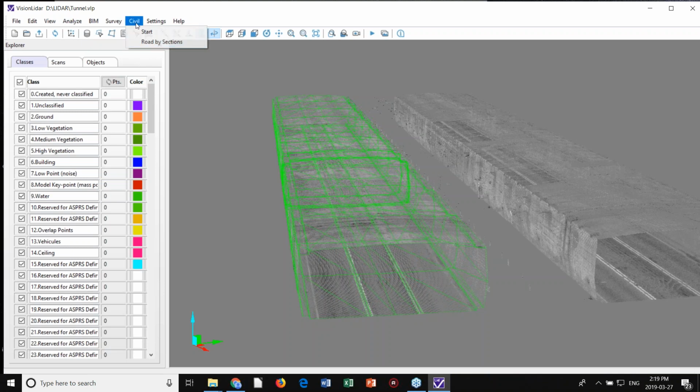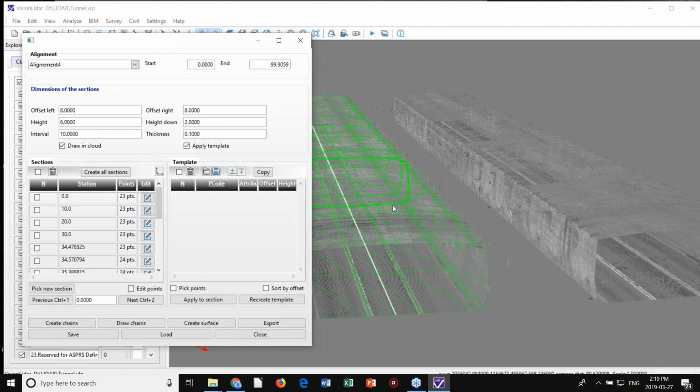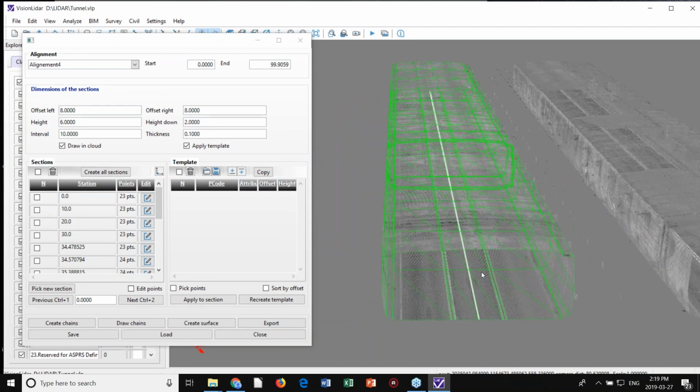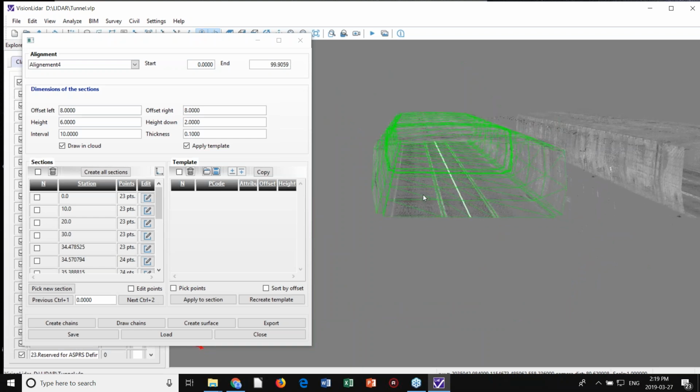So if I go in my road bisection tools, here is how it works: you need to specify an alignment along the road, or it could be a bridge, any kind of surface, an overpass. You generate an alignment, and from this alignment, we create a template that we duplicate along that road line.